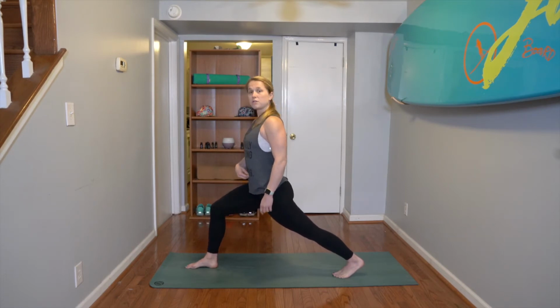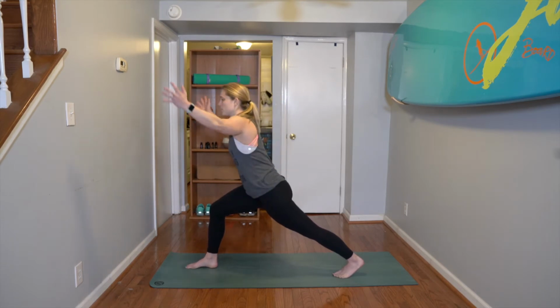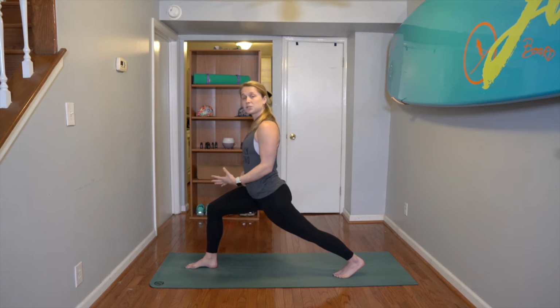From this pose, I want you to feel your stomach lift up. So instead of falling forward, which is a really common error in this pose, or being way back here where we're not bending the knee, I want you to find that 90-degree bend. Again, it's just a direction, it's a goal. You might not be there today.